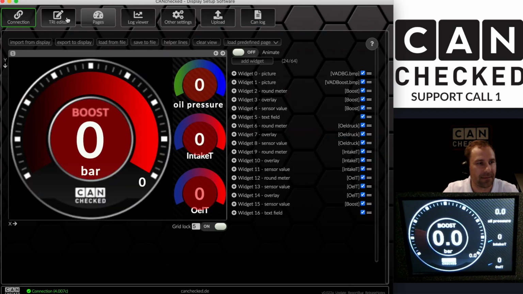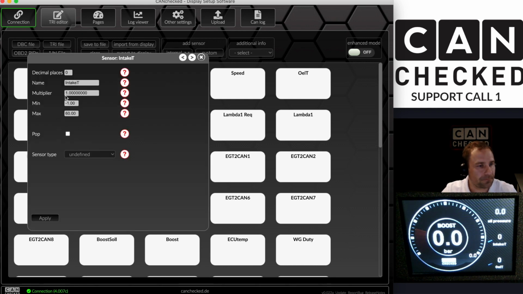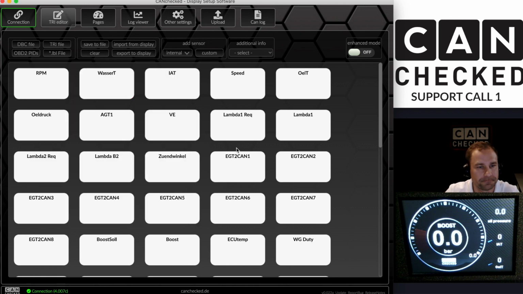So you see intake temperature, rename to IAT, intake air temperature. You see it got instantly renamed on the sensor. Also, when we change the decimal places, it adds a decimal place. Remove that one. And if we hit apply, it does the same.